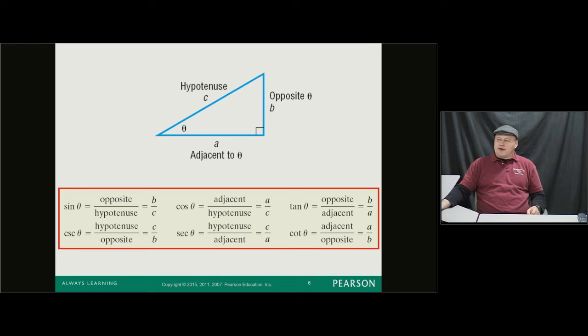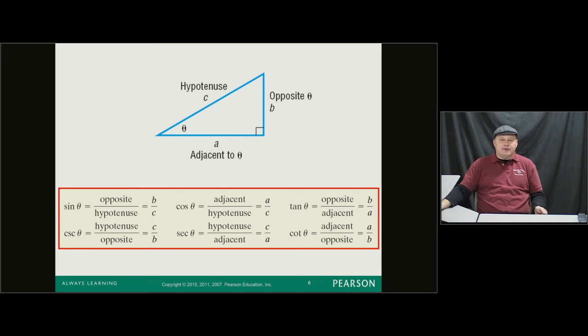A lot of people are like, well, how do I remember that? Well, a lot of people have little mnemonic devices to try to remember, and one of them is Sohcahtoa. You may have heard of that one, and it's spelled Sohcahtoa. Now the problem is the spelling of it.